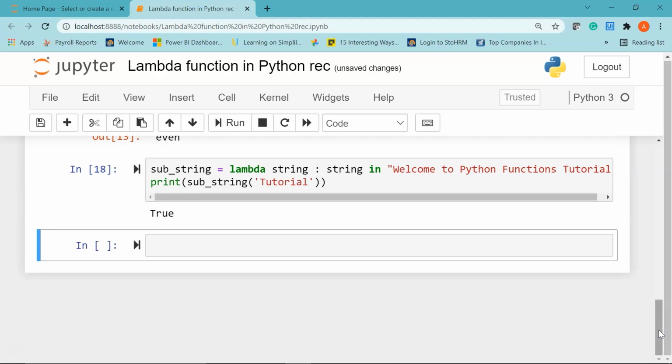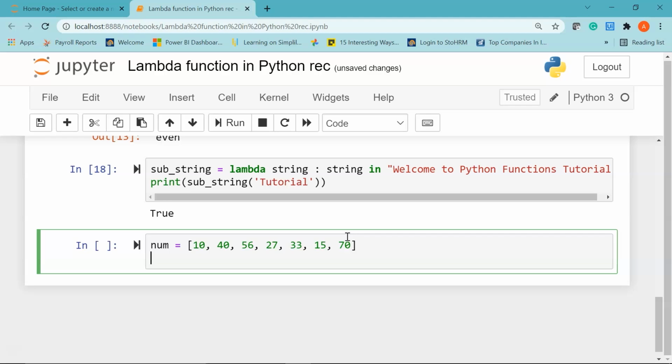Now let's see how to use lambda functions using the filter function. So we are going to filter a list of numbers using a specific condition. I'll create a list called num. Let's say it has values 40, 10, 40, then we have 56, 27, let's say 33, 15 and 70. So this is my list.